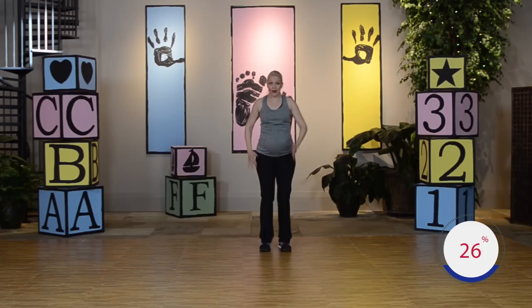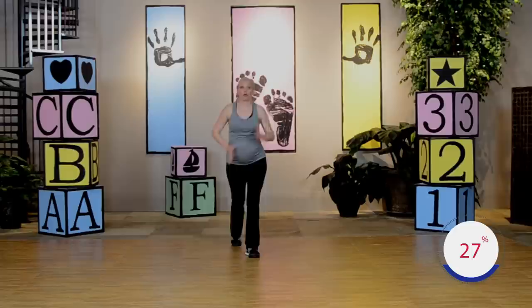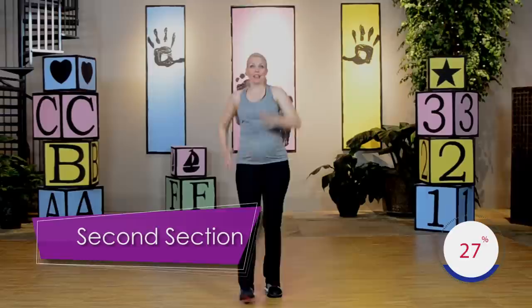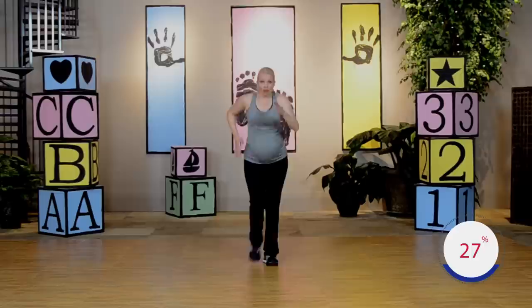Very good. All right, here we are for section two. We're just marching right, left. Let's begin. Then you march front up to back. So four forward, four back. Good. Nice job. Just keep it up, keep it up. Four to back. Looking good. Pumping those arms. All right. One more four to back, then march in place.